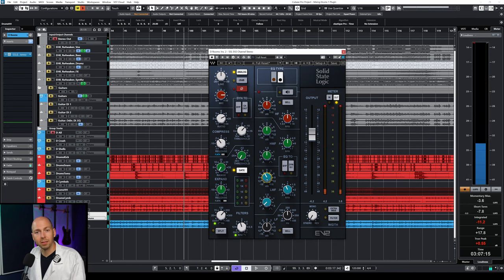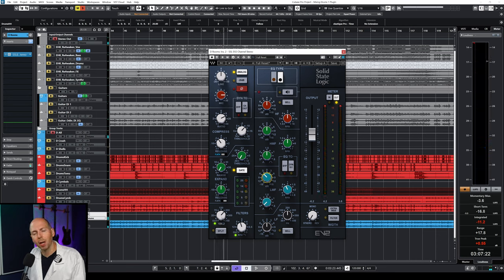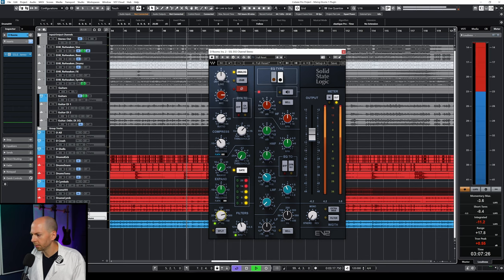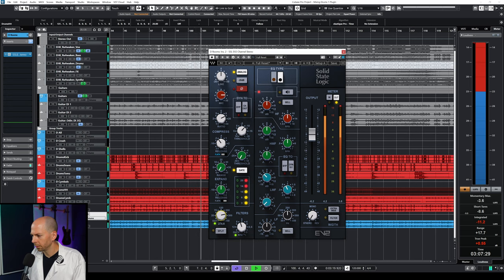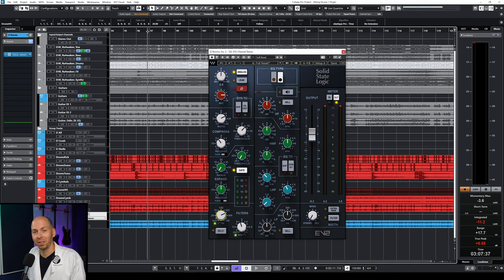And let's solo to see what it's actually doing. And actually, let's just roll this up a little bit more and see if that helps with the guitars. I think it does help a little bit. So let's leave it right around here. And then let's get this volume set right, because it's kind of crazy right now, right? We have it way too loud.